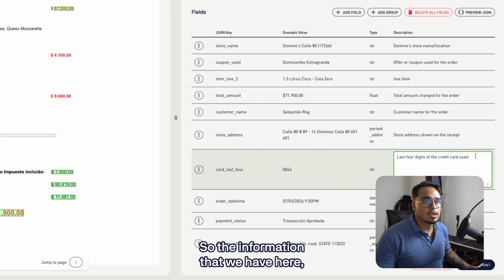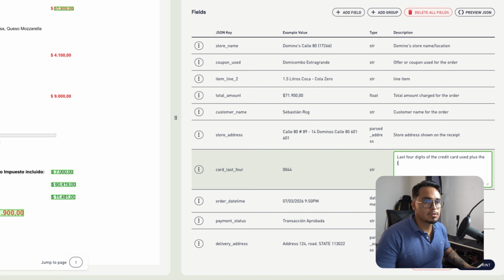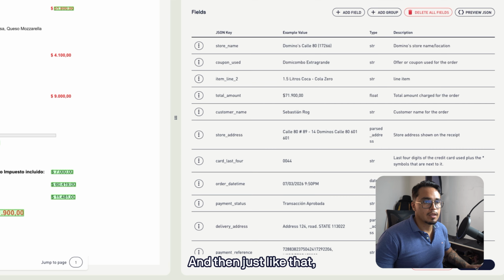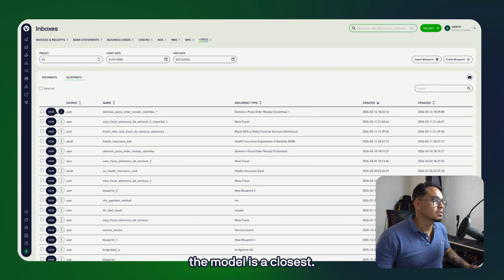So the information that we have here, last 4 digits of the credit card use, plus the star symbol that are next to it. And then just like that, the model is, I close this.